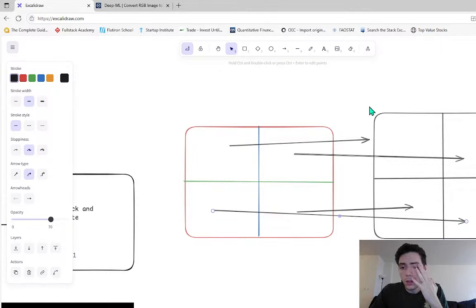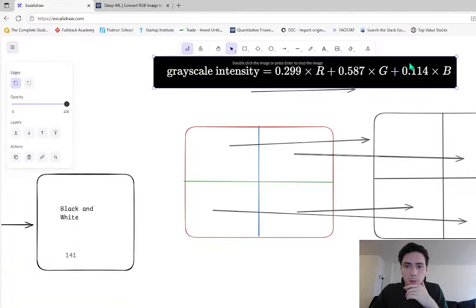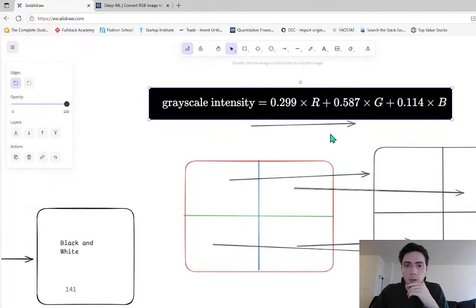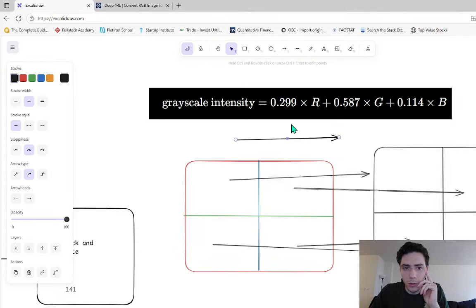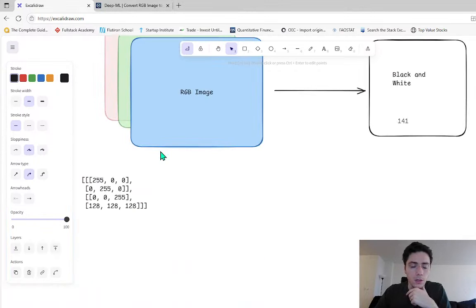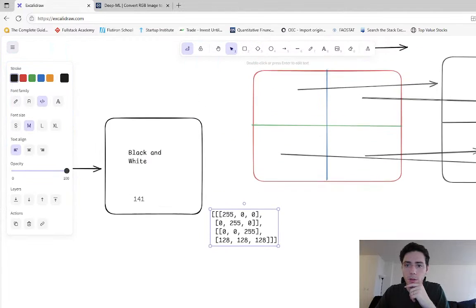So theoretically we're trying to convert it, and I'd say this arrow is probably represented by this formula. We'll take each value, pass it through this formula, and get the grayscale value. Okay. But let's see, I know we have this, just theoretically the input.